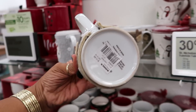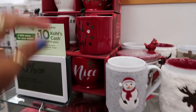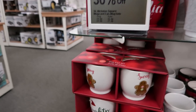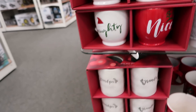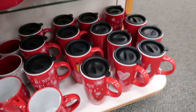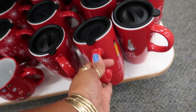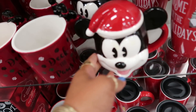Look at these — the little sleeve with buttons, $15. The snowman. 'Deck the Paws' with the dog on the top. 'Mr. Merry and Miss Bright,' 'Spicy and Sweet.' Look at that — 'Naughty and Nice,' grandma and grandpa — these are cute. 'I Love My Teacher.' And look at that, they even have a Mickey cup!